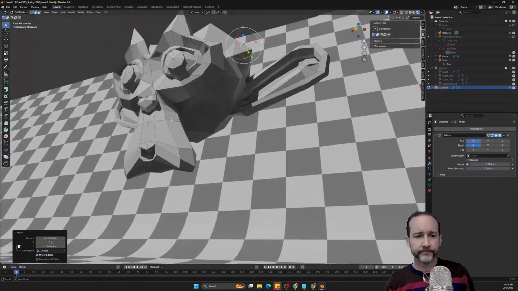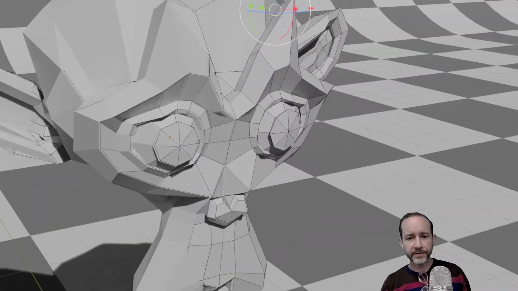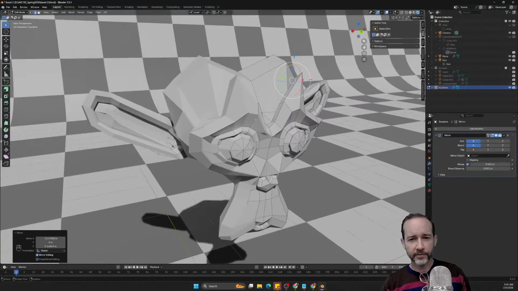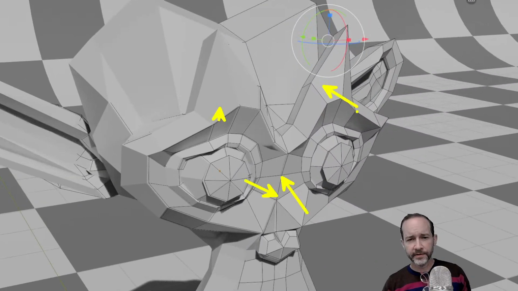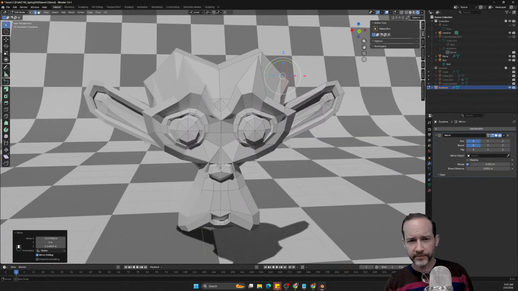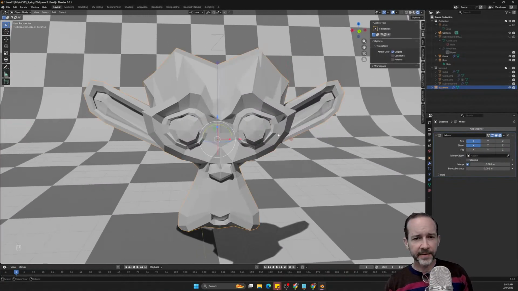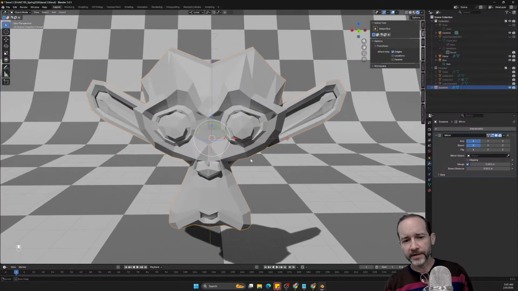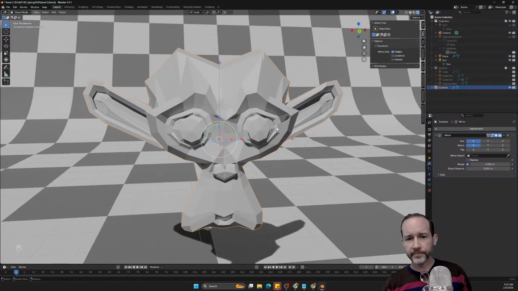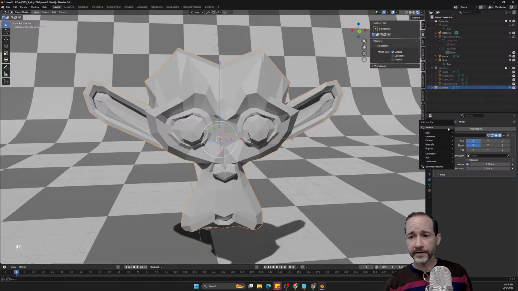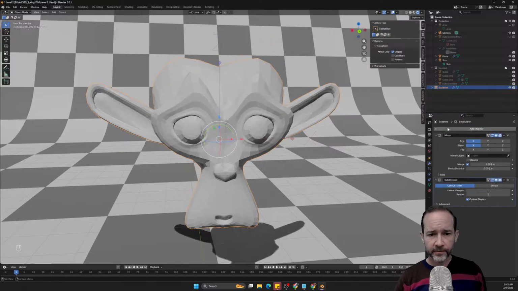Suzanne is very low poly and all quad topology, so if I tab out, because it is all quad topology, it is very good for the subdivision surface.